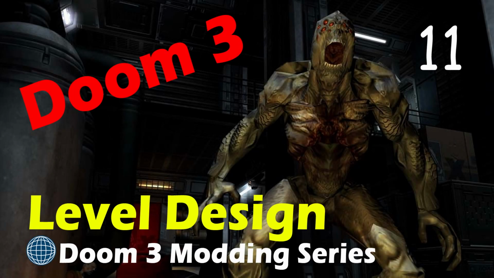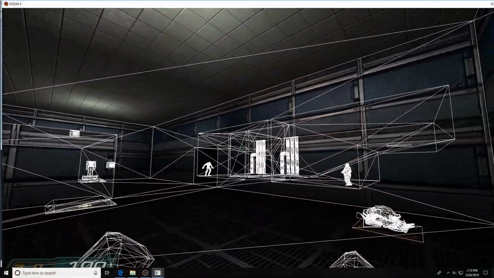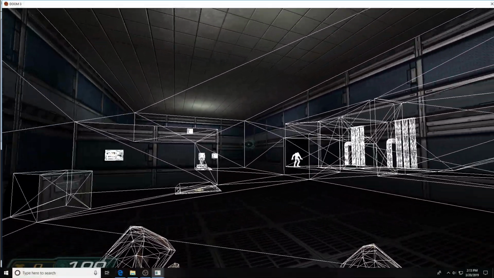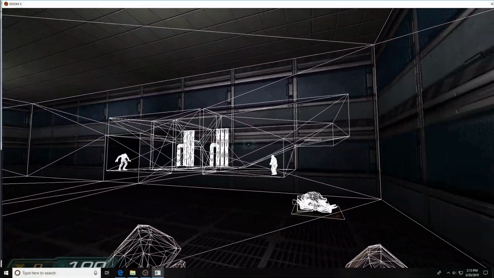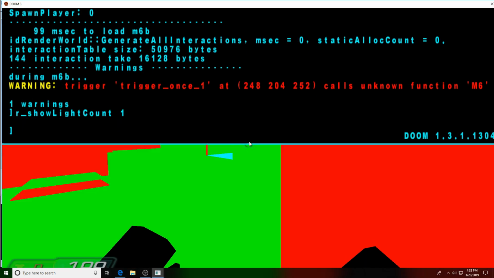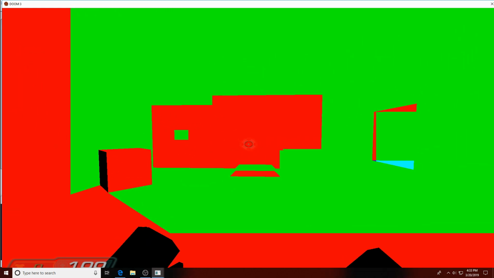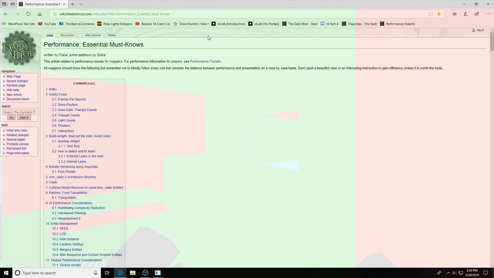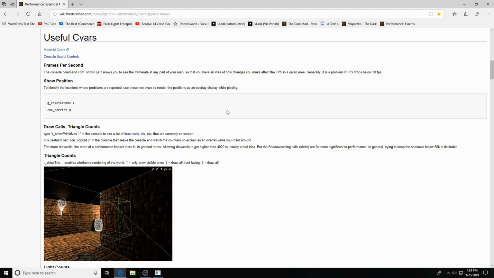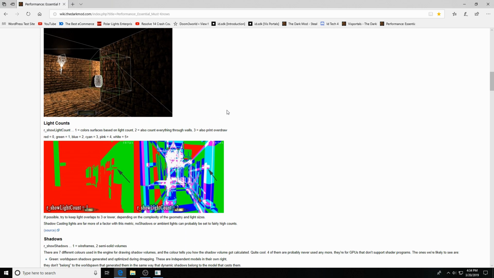Welcome back to this Modifying Doom 3 editor series. In this episode, we take a brief look at how to optimize our maps using Vis Portals. We'll also examine how to use the in-editor light overlap diagnostic tool to ensure our light placement does not create optimization problems. Nothing worse than a laggy map, so following these tips will guarantee that your map creations run silky smooth.